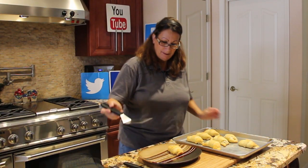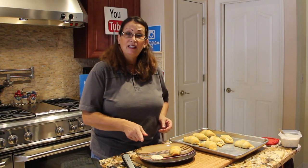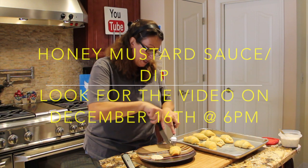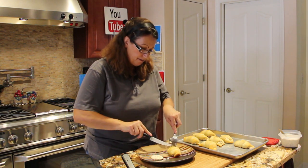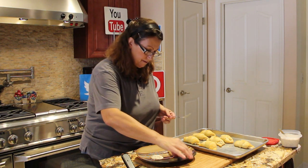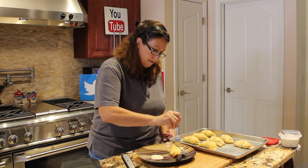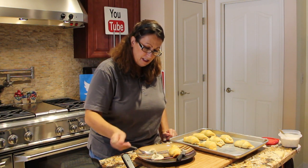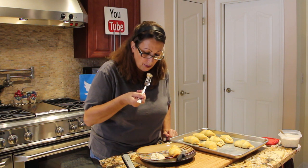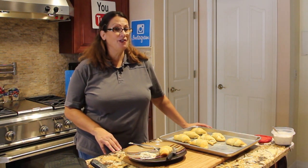I'll try one. I have a little of my honey mustard sauce. So now I'll take a little bite. Dip it in the sauce. This cream cheese chicken is really, really good. I highly recommend making this. It was quick and easy and really, really good.